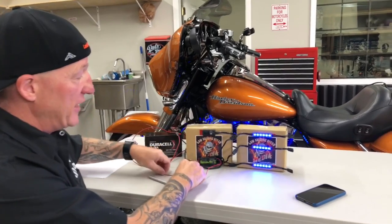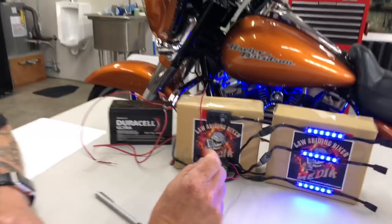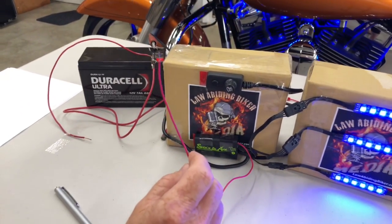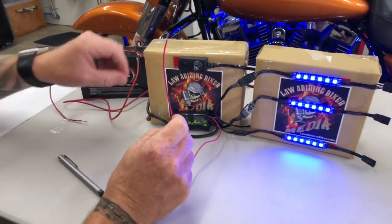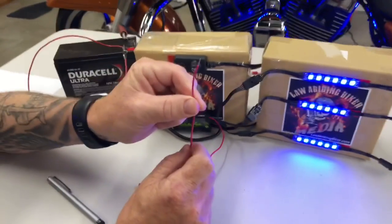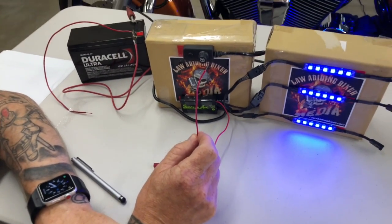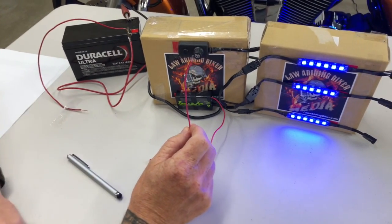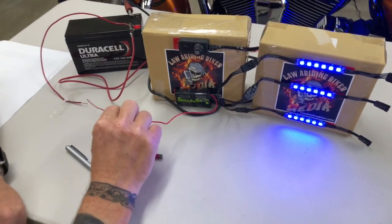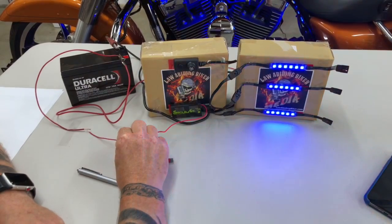The other cool thing is this new kit comes with, and this is very important, a brake lead. The only way you're going to get this function is if you get the new kit. Basically, you simply take this Swiss connector that comes in the kit and you splice this into one of your brake wires. And what that allows for, any brake wire that goes hot when you hit your brakes, it's very simple, it's low power. So when you hit your brakes, you're going to see the lights here in a second. I'm going to touch a hot lead. They turn red. All right.